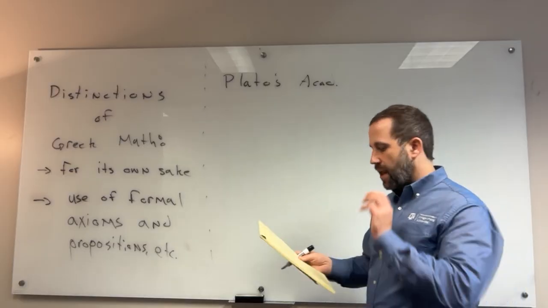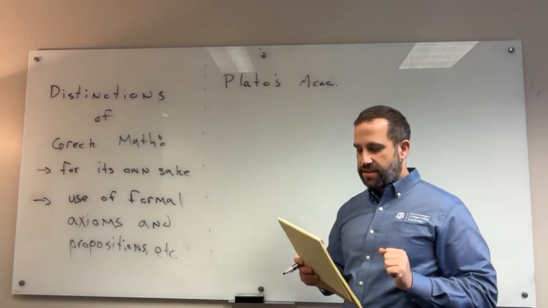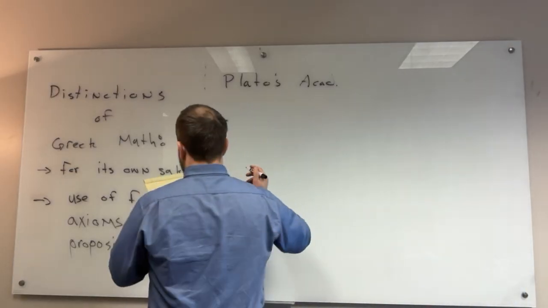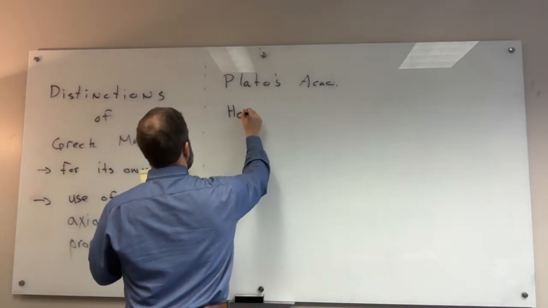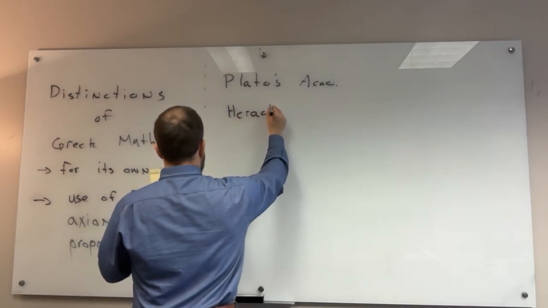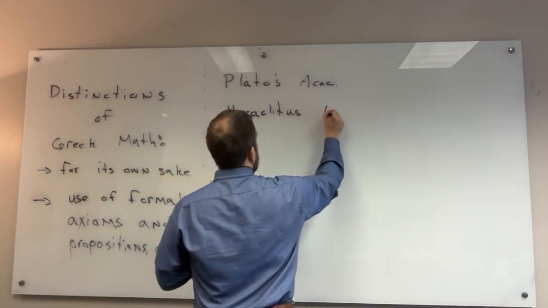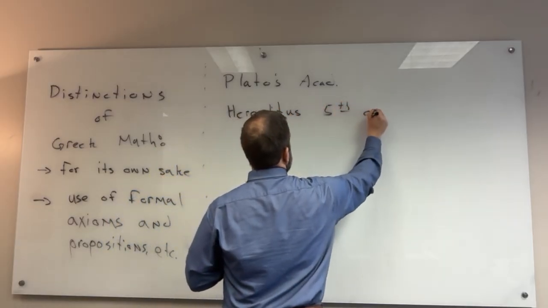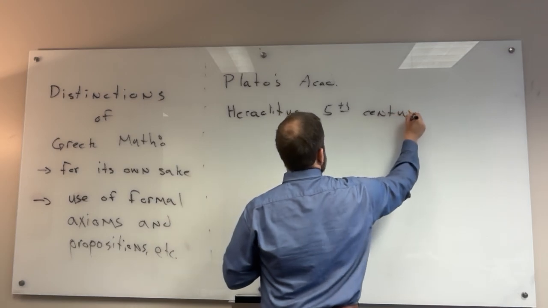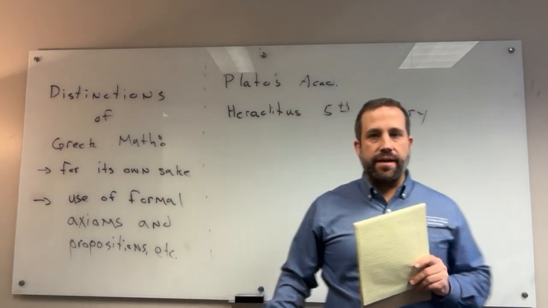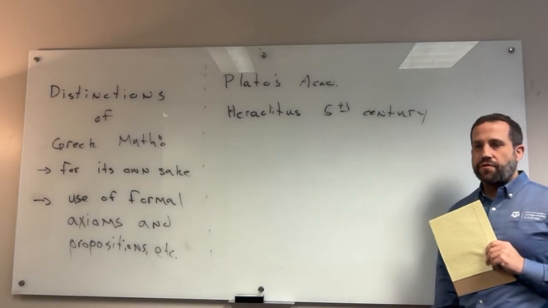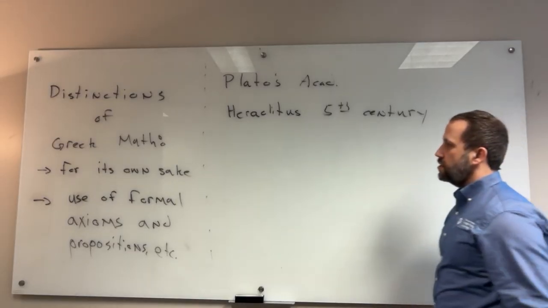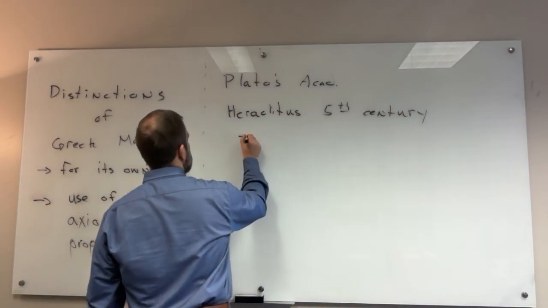So I'm about to say some names that I'm not necessarily good at saying. But you have one philosopher, Heraclitus, who is working in the 5th century. And there are probably people in this class who know more about Greek philosophy than I do, which is probably most everybody. He's working in the 5th century, and he basically says everything changes.